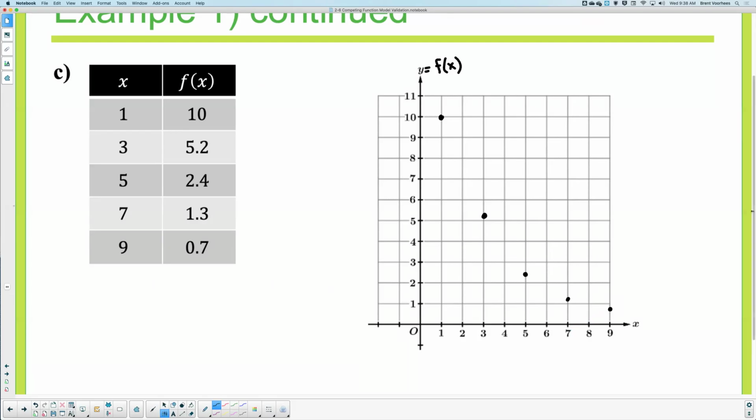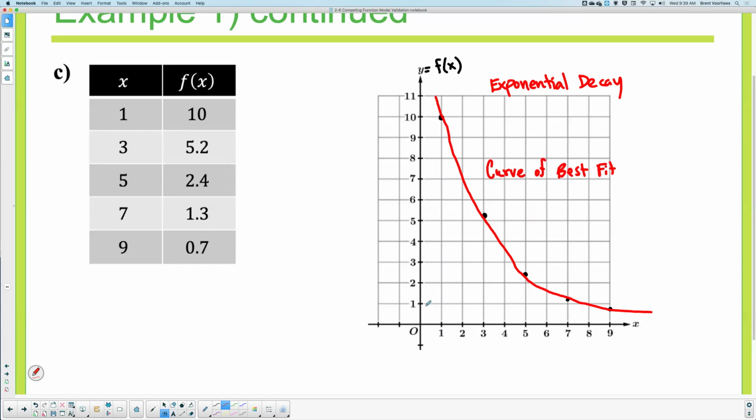Okay, what can you tell me this time as you look at it? It looks like exponential. So is this exponential growth or decay? Good, because it's decreasing. This is exponential decay. And so a line of best fit, I'm going to try my best just to cut through as many of those points as possible. I said line of best fit. I shouldn't say line of best fit. What should I say instead? Is that a line? I'm going to say curve of best fit there. Okay, that's our curve of best fit.